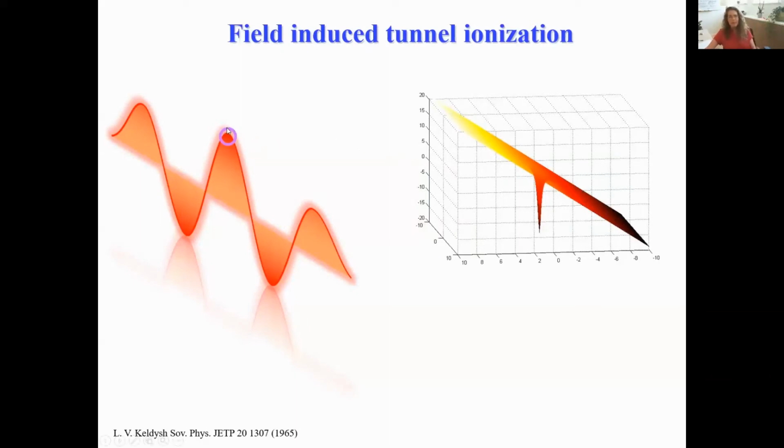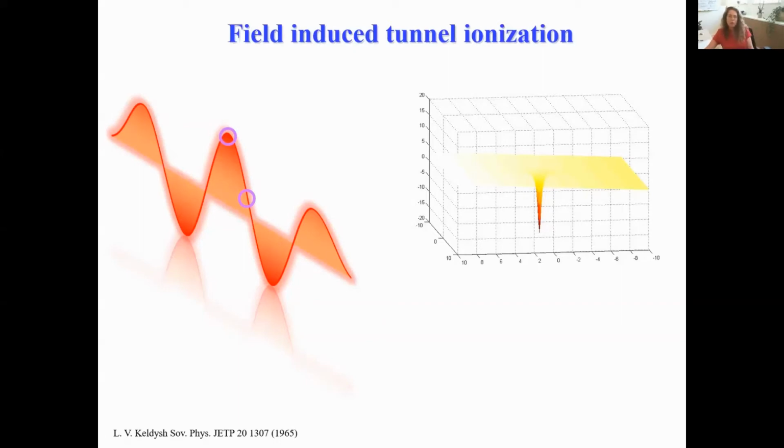Therefore, in this case, we understand that at the peak of the laser field here, the barrier is strongly suppressed and tunneling probability is relatively high. However, a few hundred attoseconds later, the barrier lifts up, and tunneling probability drops to 0. So the entire mechanism evolves during a small fraction of the optical cycle. And one question that we asked ourselves several years ago is, can we apply a gate that will resolve the temporal evolution of the instantaneous tunneling probability? Can we see the drop in the instantaneous probability due to the oscillation of the laser field?